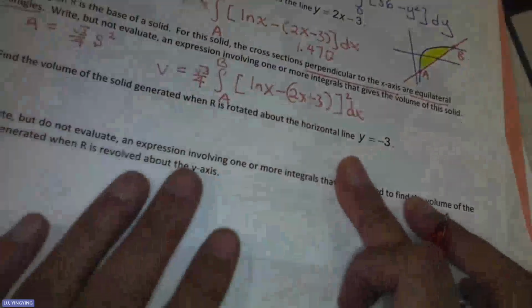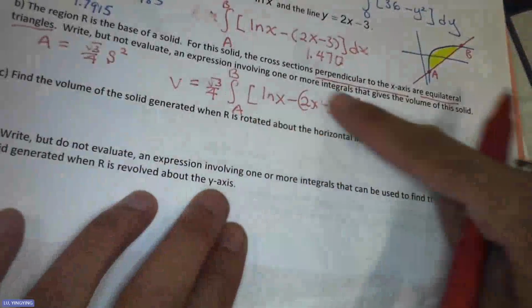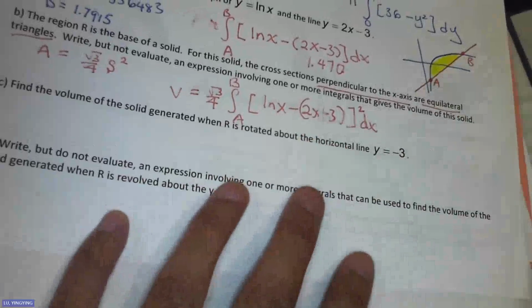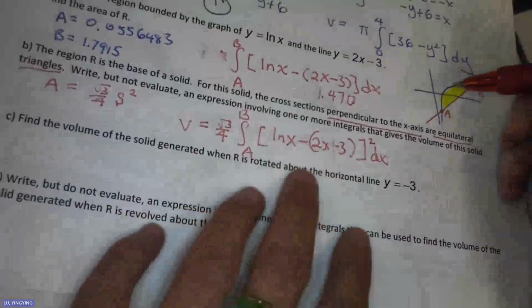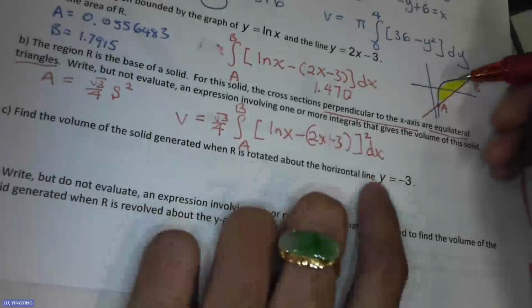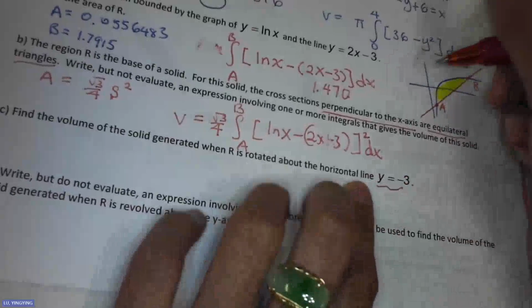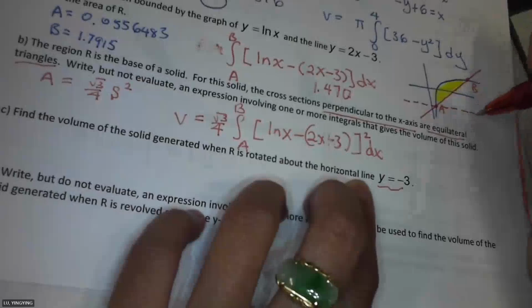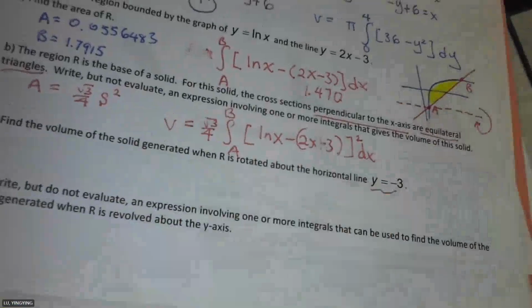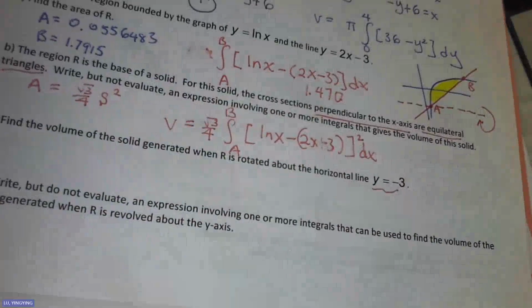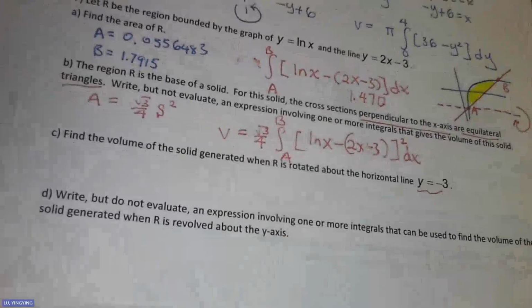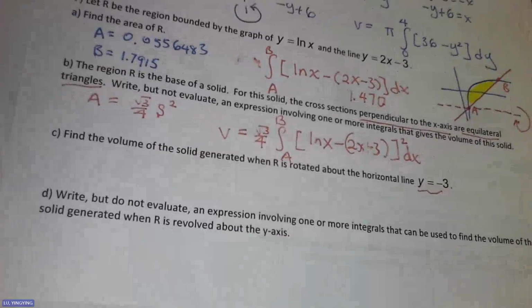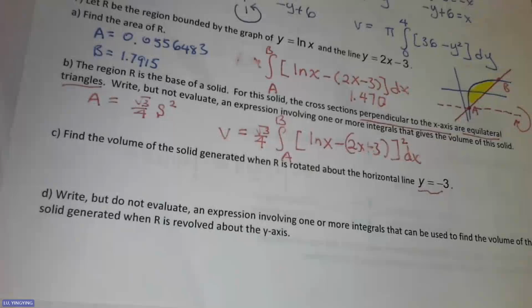Okay. All right. Now we're going to the volume. So every time they say volume, revolving, rotating, whatever, I recommend you draw a different picture. We're going to rotate this thing about the line y equals -3. So I'm going to draw that. Rotate this way. Figure out how to give me the integral. You can do this. Washer or disk. Split this up. Part C, your turn. And we'll do part D together. Part D is kind of hard.